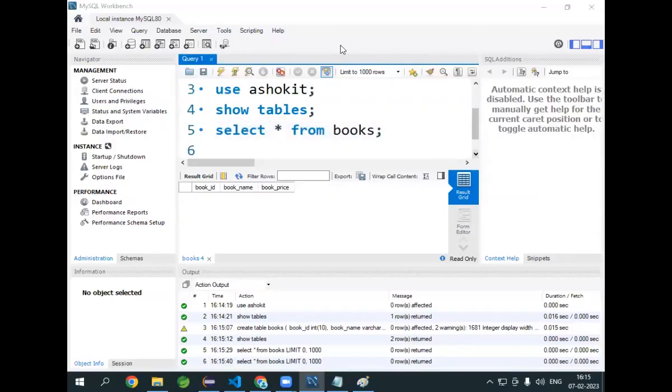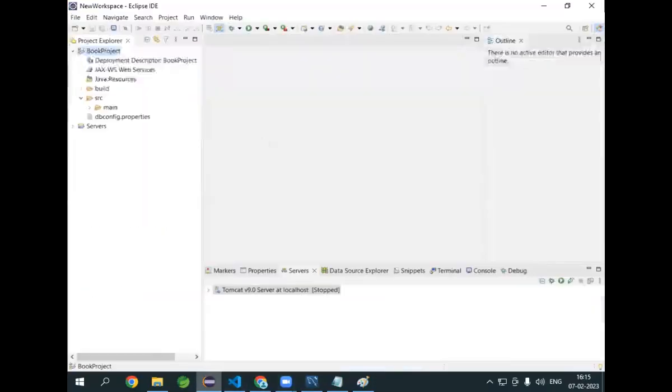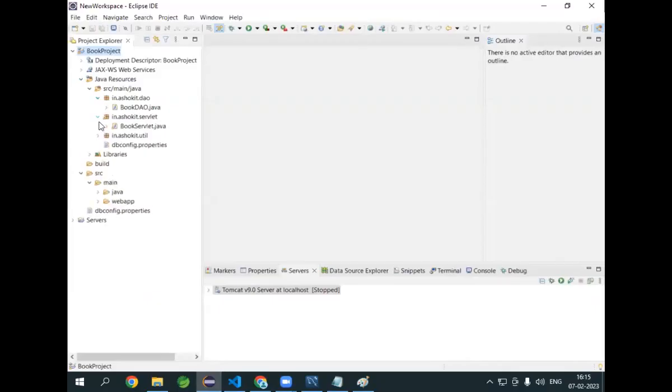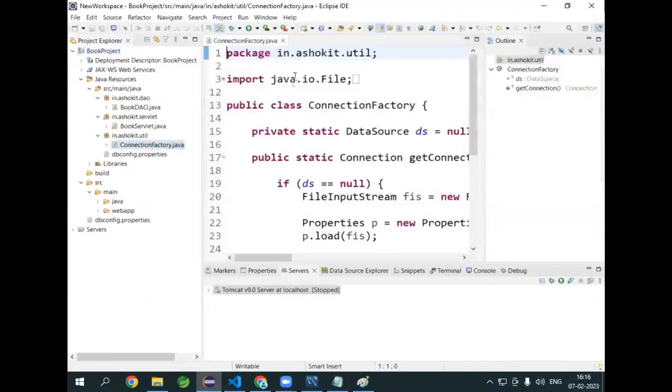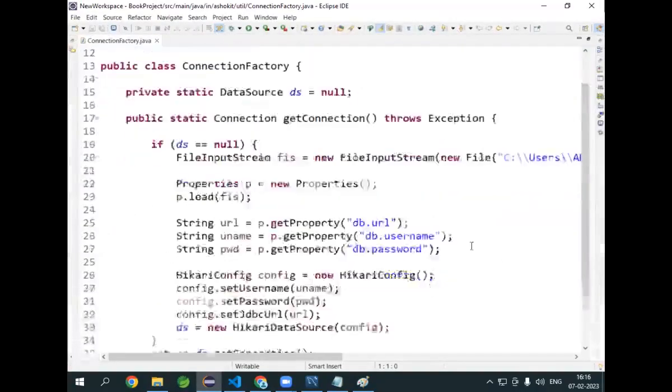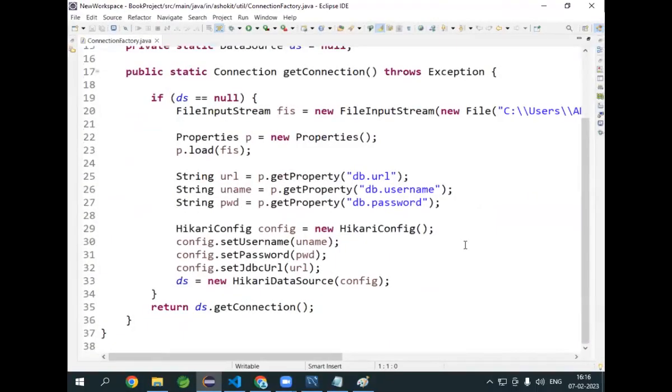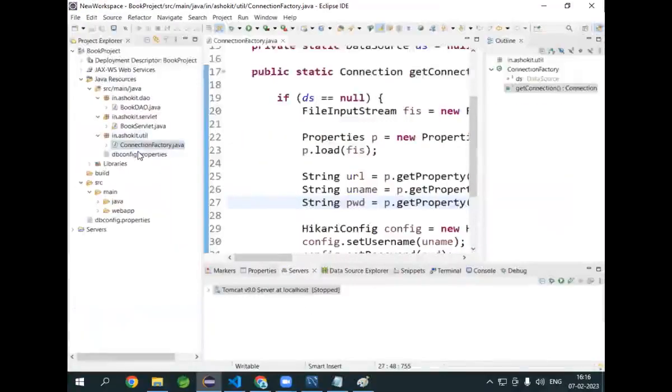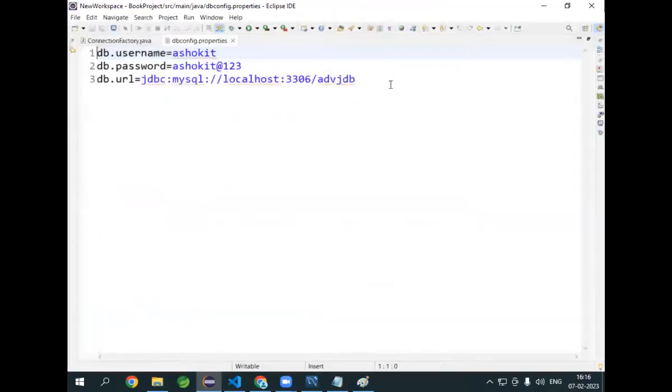All right, perfect. Let's go to our application and check what classes we created in the last session. First, the connection factory class is available. What is the purpose of this connection factory? The connection factory is used to create the connection with the database. Now, so property, database URL, database username, database password. Along with this, I'm going to configure the database driver also.